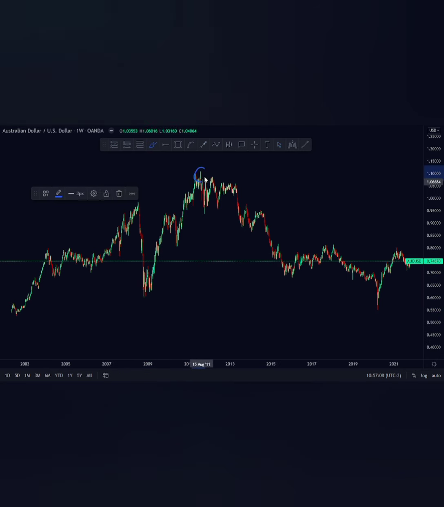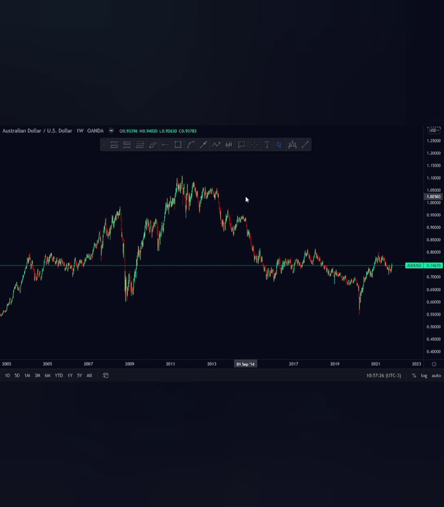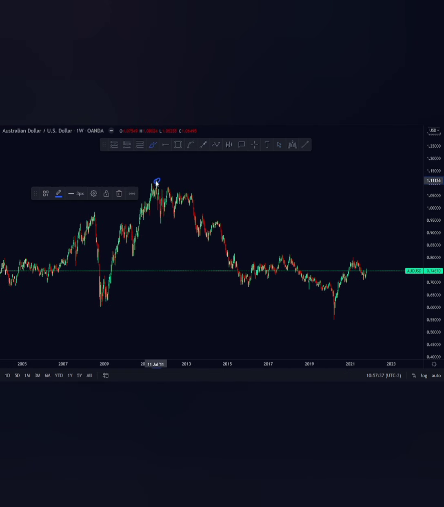We have to see price giving us sequences of lower lows and lower highs, as I've said on the previous video on trend identification. If you haven't watched it, you can pause this one, go back to it just to get the idea on how to identify your trends. So now, starting from this point, we have a high. From this point here, we have a low, we have a high, we have a low, lower low, lower high, lower low, lower high, lower low, lower high. We're anticipating a lower low.